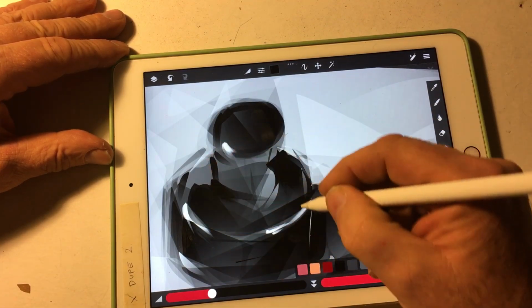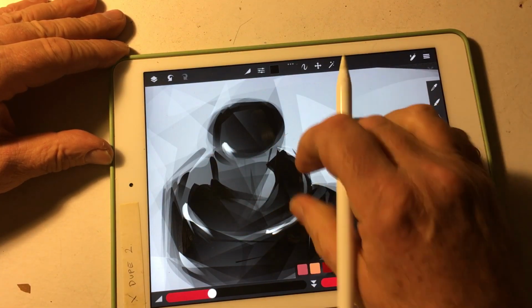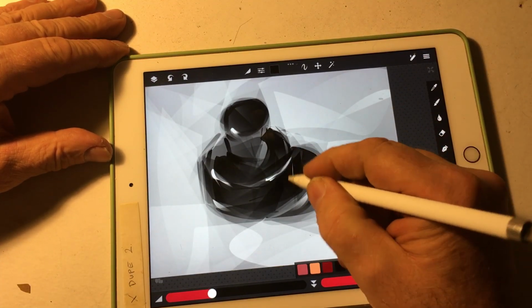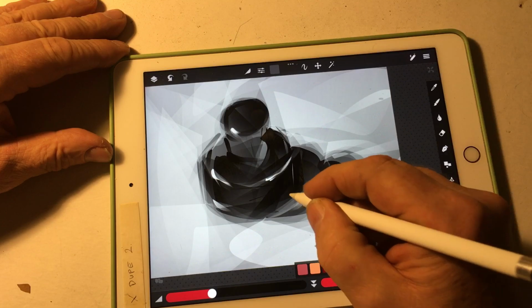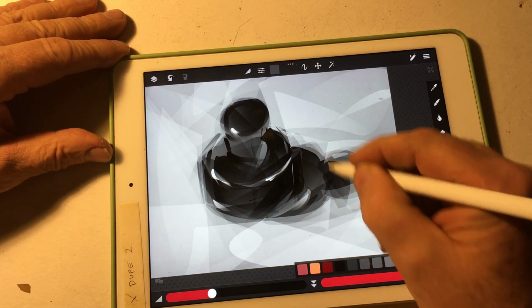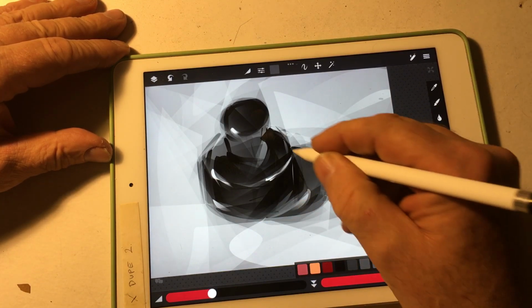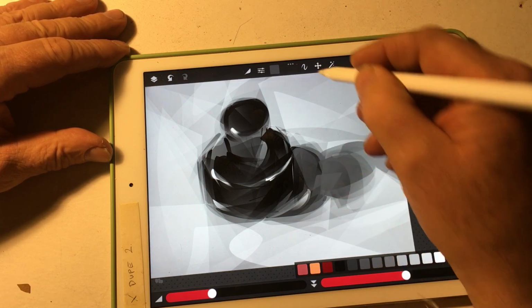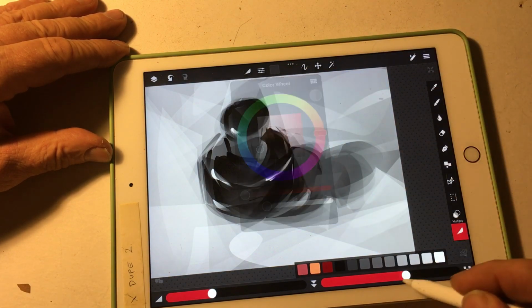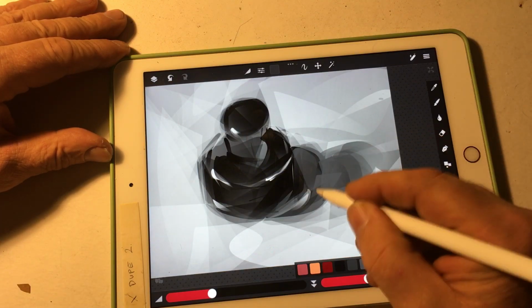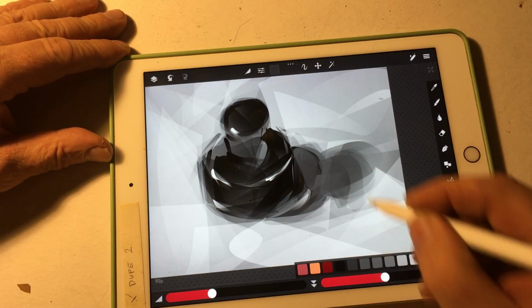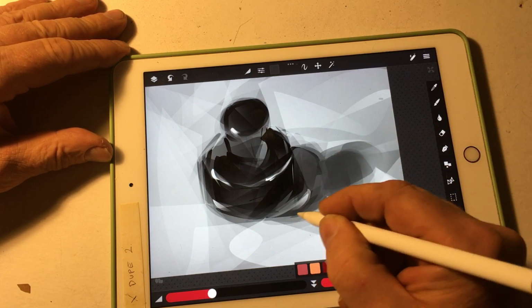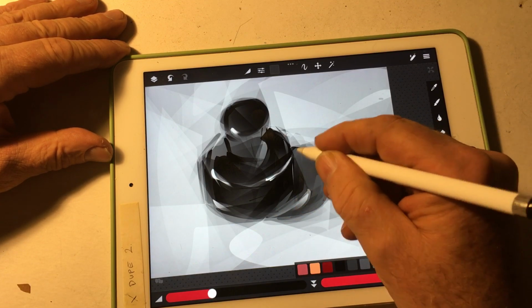I'm about to throw this ink bottle away, and I figured why not make a nice drawing of it first. The shadow gets more diffused out here. It's sharper in toward the object.